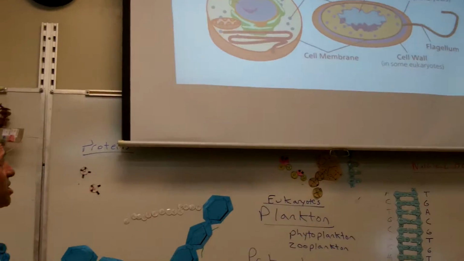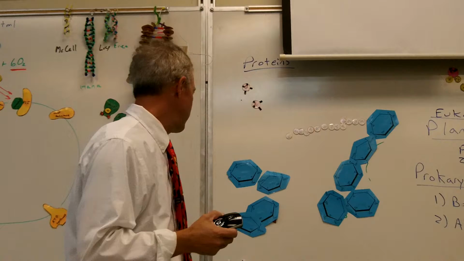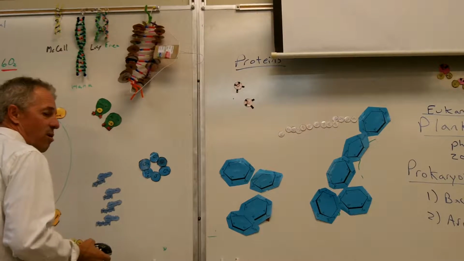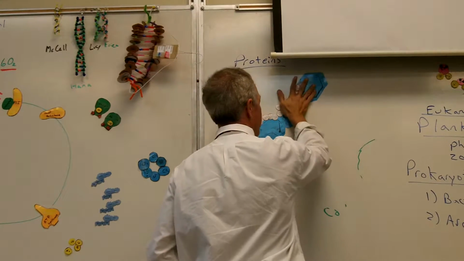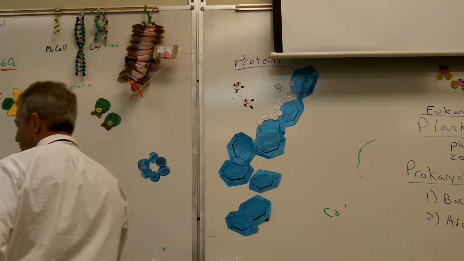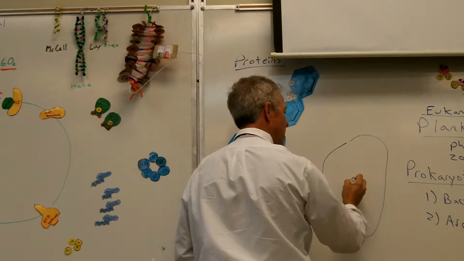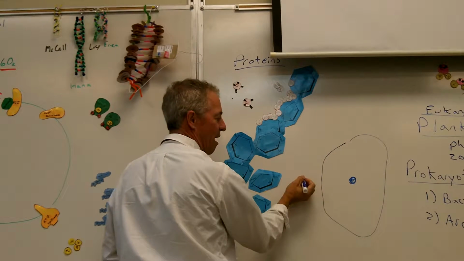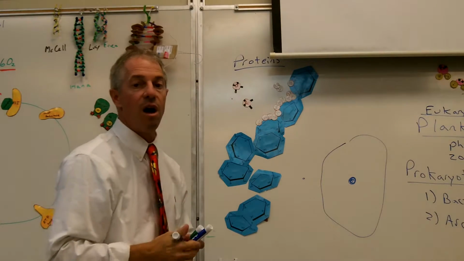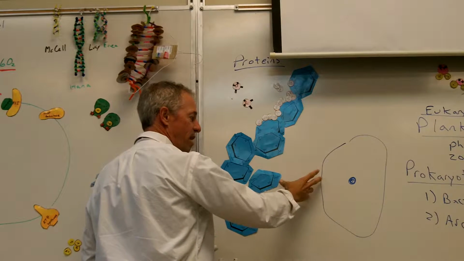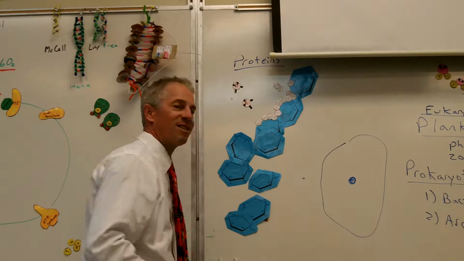So one of the things is eukaryotic cells are bigger than prokaryotic cells. Now this shows the prokaryotic cell pretty big. But in actuality, eukaryotic cells are way bigger, usually. If I were to draw a eukaryotic cell on the board, I might draw it looking like this. If a eukaryotic cell were that big, a prokaryotic cell would probably only be about that big. Prokaryotic cells are usually way smaller, although some prokaryotic cells are big and some eukaryotic cells are small. Most eukaryotic cells are big and most prokaryotic cells are small.